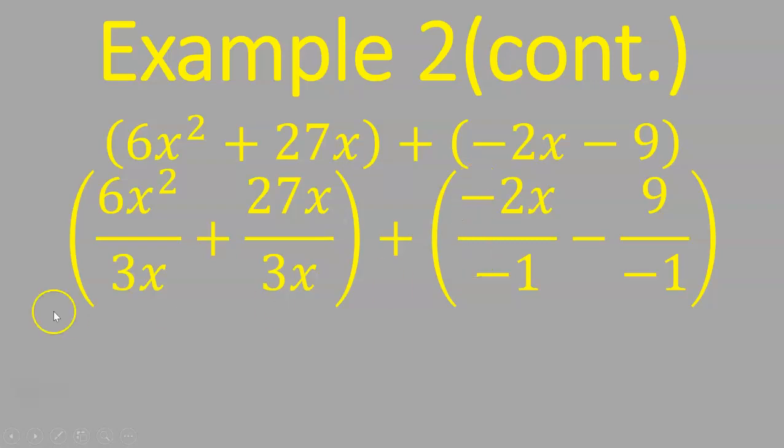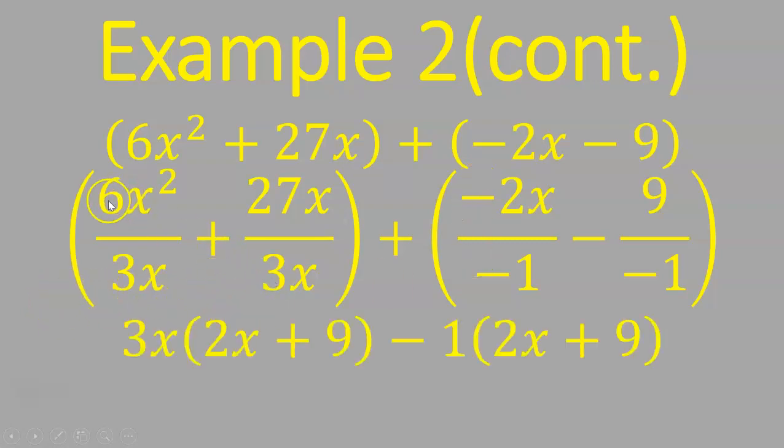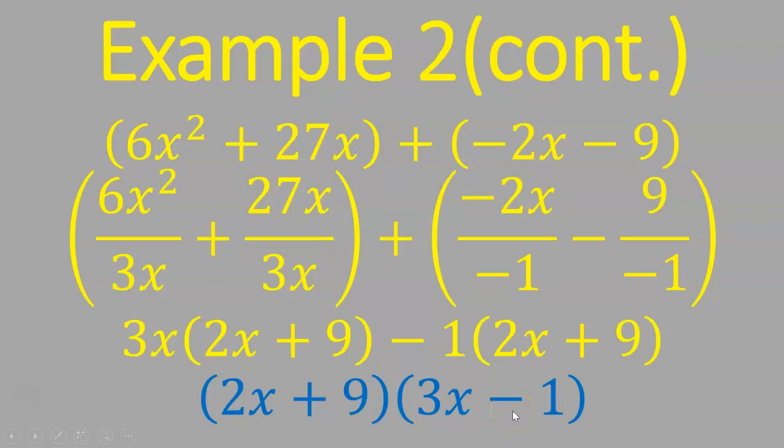The purpose of that, again, is that we know we have to get a match here. So if you divide 6x squared by 3x, it's 2x. 27x divided by 3x, that's 9. Again, if you divide by that negative 1, these become positive. So we have a match. So write down what those GCFs are, what you divide by, on the outside. Then we get 2x plus 9 and 3x minus 1. That matching part you write once, and 3x minus 1 you write.